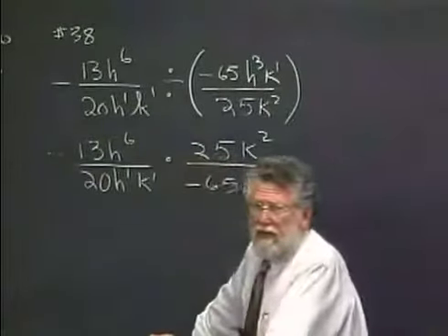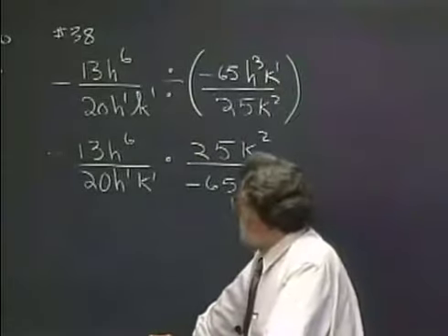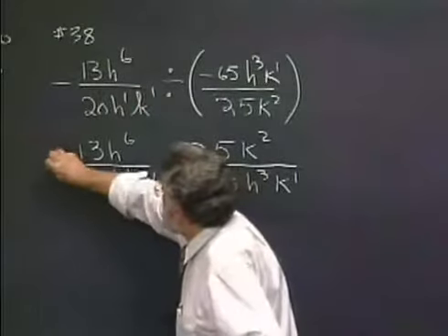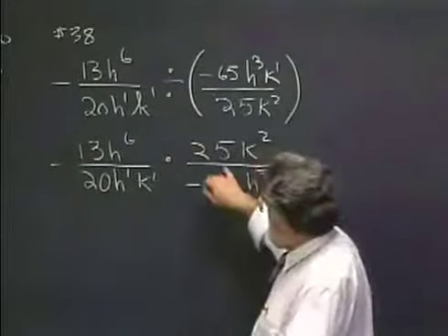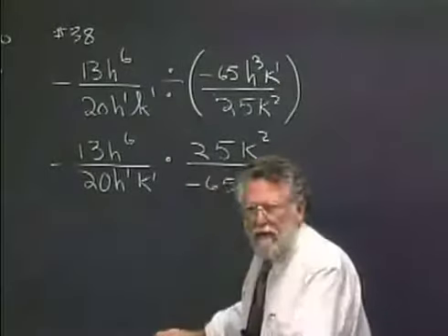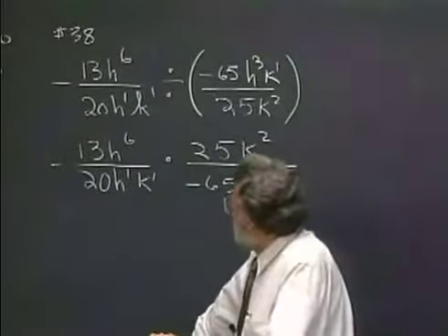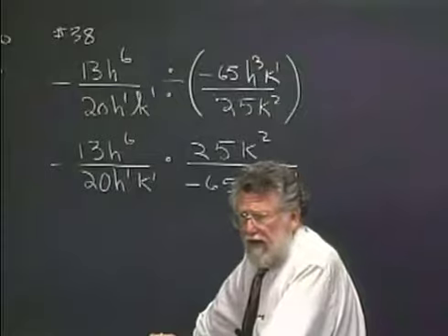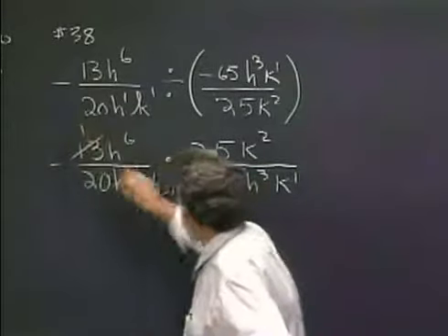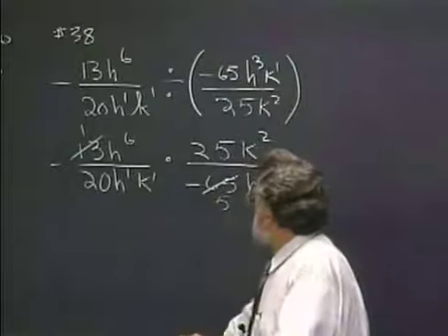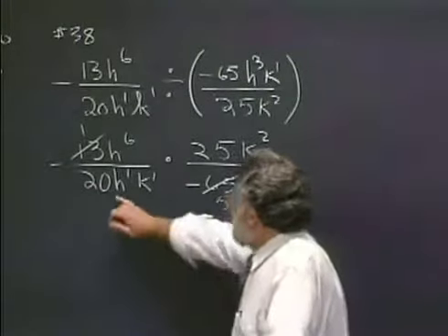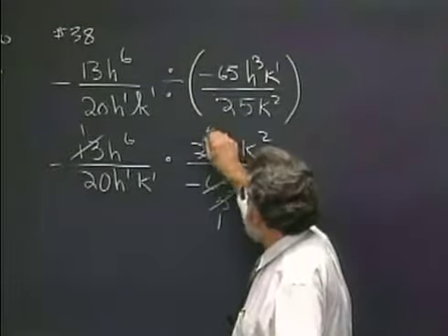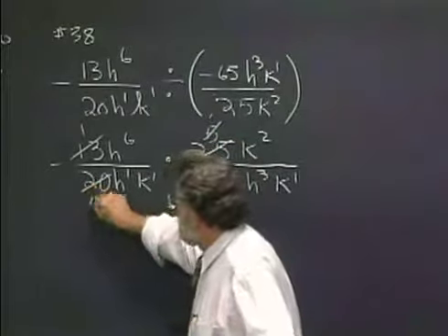Okay, the first observation, this time I'm going to have a positive. And here's a case, Shamra, where I have a negative here. The negative in the original was for the entire fraction, but that, in this case, would be a negative of this fraction, so I'm going to have a positive at the end. So there's no sign to worry about. In terms of simplification, the 13 and the 65, so the 13 cancels here, giving you a 5 here. Whether you see the 20 and the 25 next, I don't know which. I prefer probably to do this and then cancel the 5 coming down here to 4.